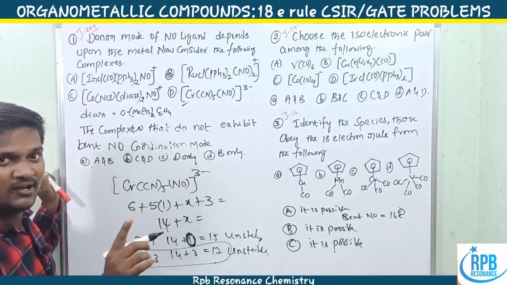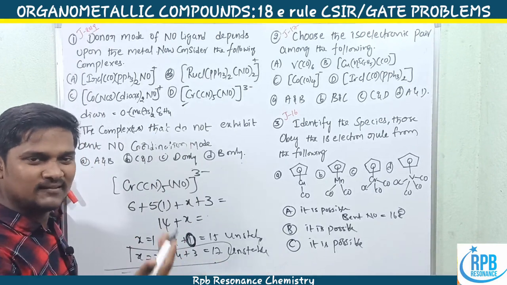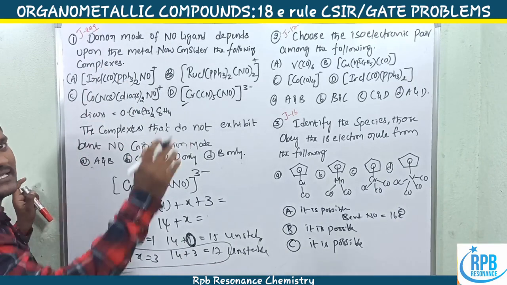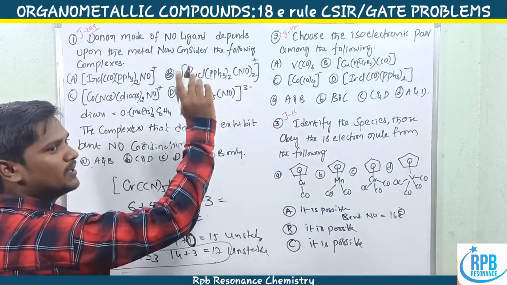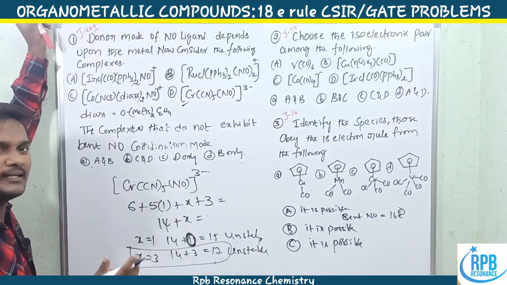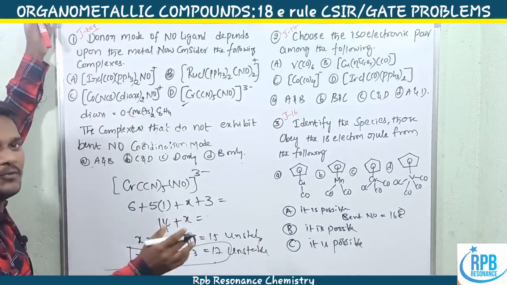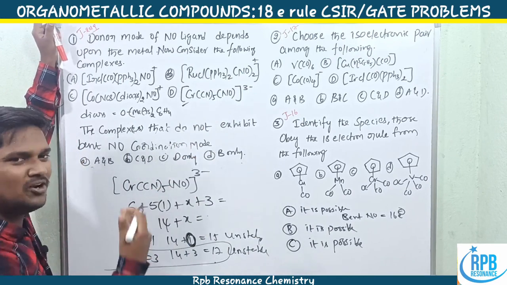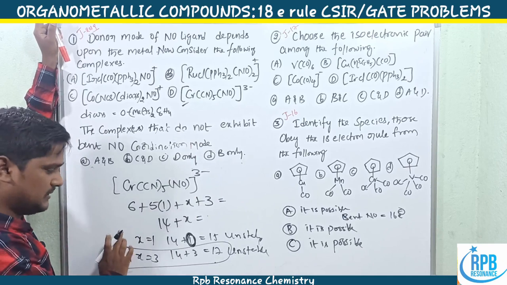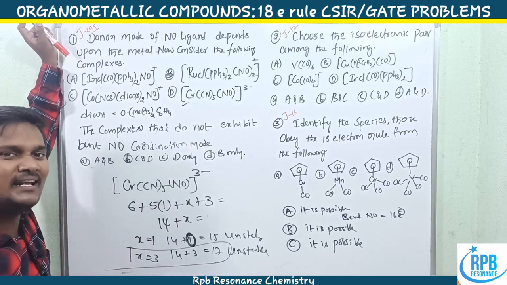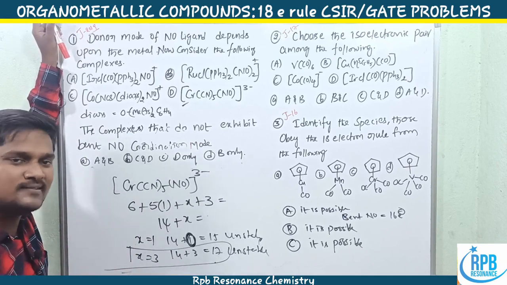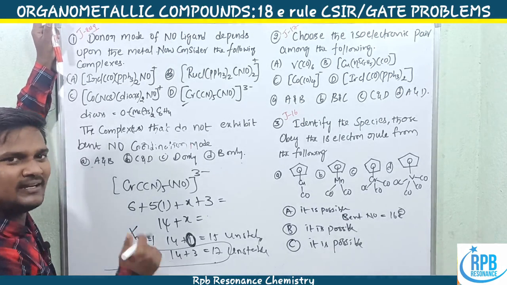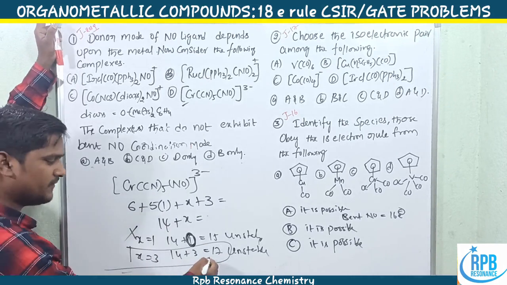I think it is clear. In all the other options the mode is possible. If X is equal to 1, that is the bent mode. In the first option, bent mode exhibits 16 electrons. In the second, one bent and another linear mode, that is the 16 electron. In the third one, bent mode obviously produces the 18 electron stable complex. But D cannot produce either linear or bent mode. Somewhat linear is better, so bent does not exist in the system. So somewhat linear molecule may be possible to exhibit the 17 electron complex.